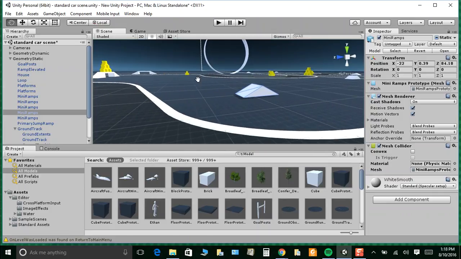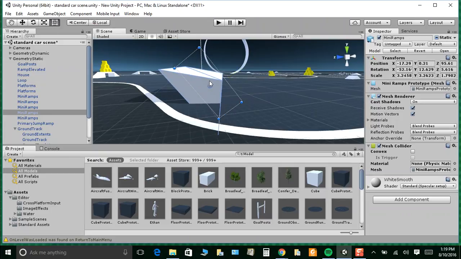Okay, and then next we can actually do stuff with objects. If I click this button, I can translate the object, which means I can move it around. So you have your little arrows. If I have this, I can drag the blue, the green, the yellow, and the red, so I can move this thing around depending on which color axis I grab. If I do this, I can actually make it larger and wider and deeper. Okay, and then you can do the same sort of thing with this in a different way. You can change the size with that.